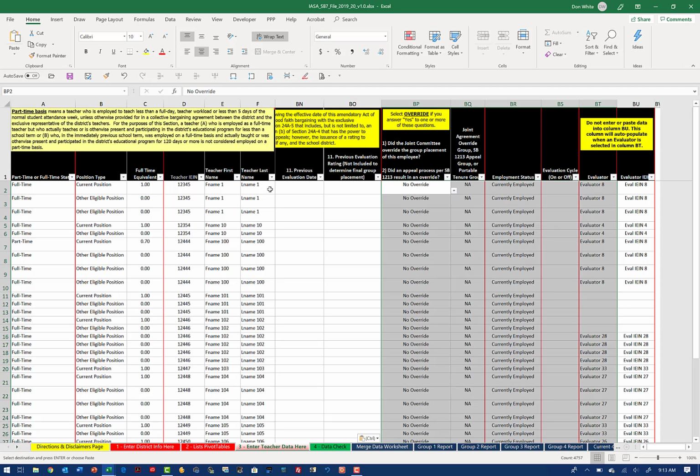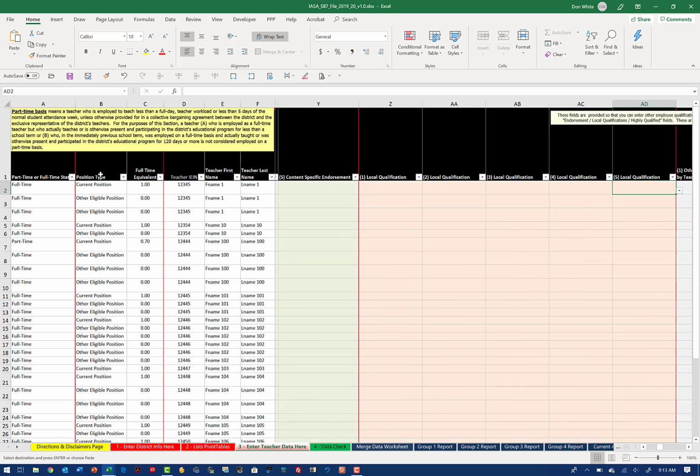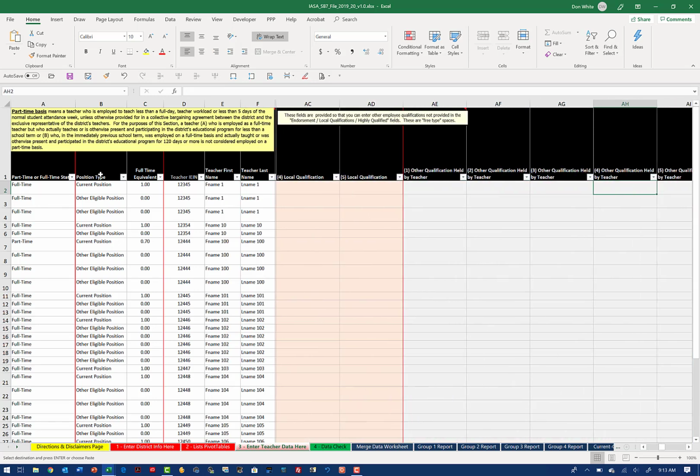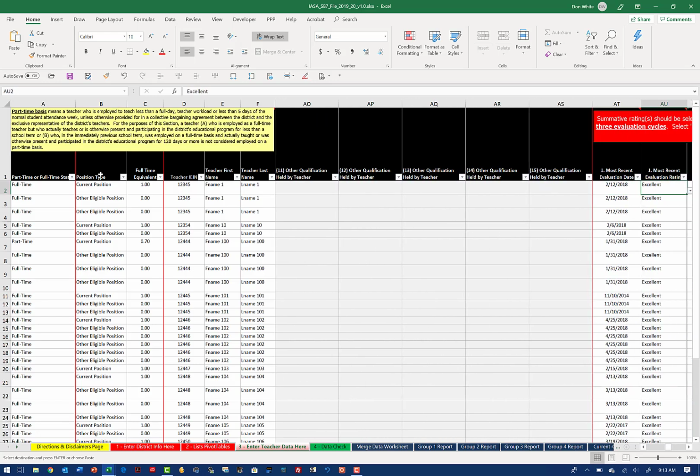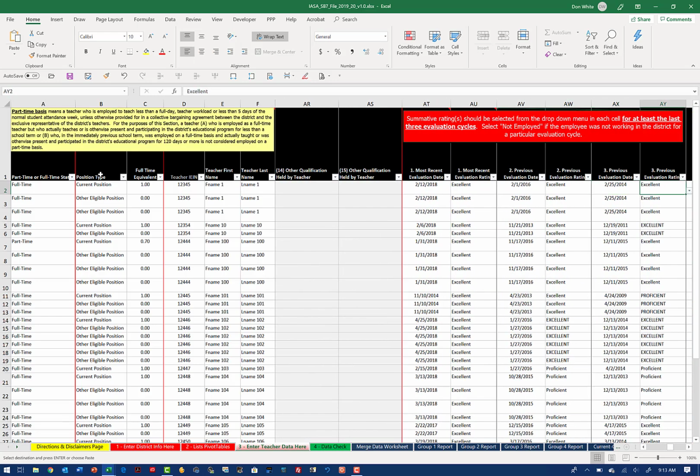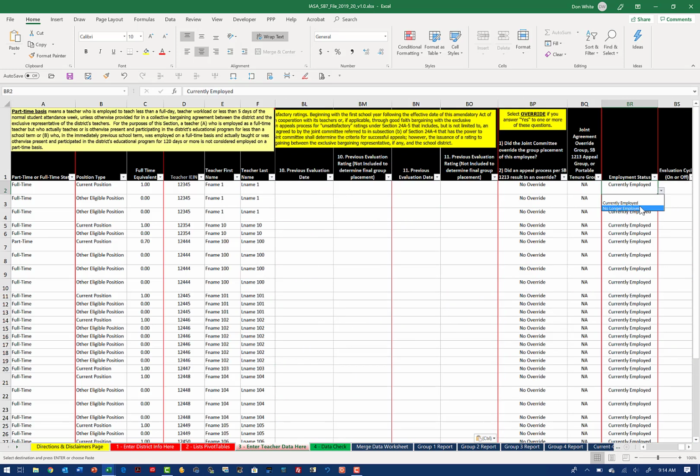Now I've moved all of the data I need into the program to do the work for this year. If you've used this in previous years, you know that what you need to do is update the current positions and other eligible positions for each employee, add new teachers. You might need to go to the right and say that some people are no longer employed. Some people ask me, can I just delete that data? You certainly can, but I encourage people to keep the data in case it's needed somewhere down the road. If someone asks you a question about an employee, it's still available. It doesn't hurt anything to be in there because we filter it out as part of the reports, which I'll talk about in a second.